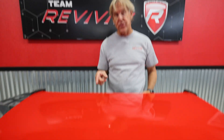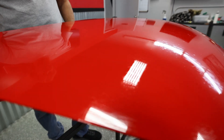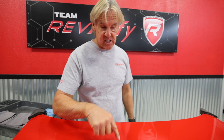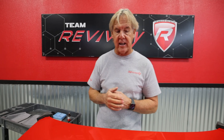This has been sitting about 30 to 35 minutes. I want Alex to get in with the camera and show you how it's beading up and lining up. Inside this bottle are the solids and the solvents. When we apply it, we want to leave the solids — the silicone protection — behind, but we want the solvents to gas out. As they gas out, that's when you start to see the beading. Depending on your climate — everyone always calls me asking how long to wait before leveling. Right now it's 69 degrees in my shop, and it's very chilly outside here in Southern California. Even in a controlled shop environment, the outside environment still plays a factor in the overall performance of Revivify and the leveling process.